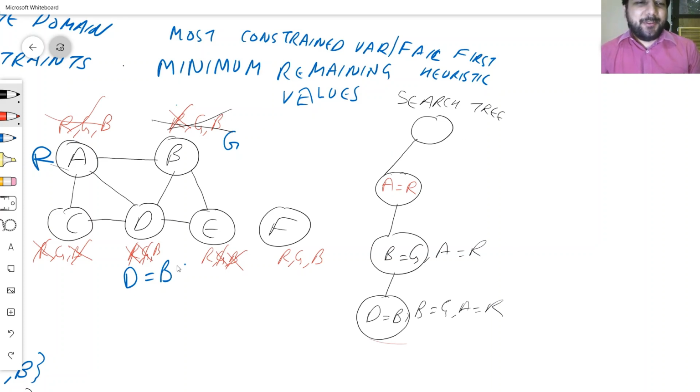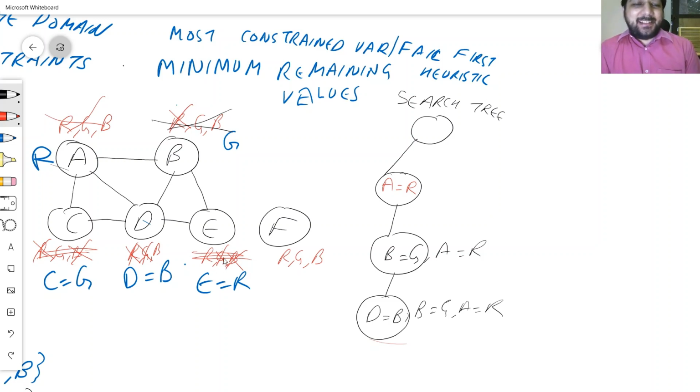It's backtracking, you know. So let me assign C is equal to G over here, which means that this is gone. Luckily, it doesn't affect this, which is all outside the constraint graph, and this is all outside the constraint graph. No change. Next is E, which has one value, and F, which has three values. So minimum remaining values, E with one remaining value is the one. So I select this one, E is equal to R. Of course, this is gone.